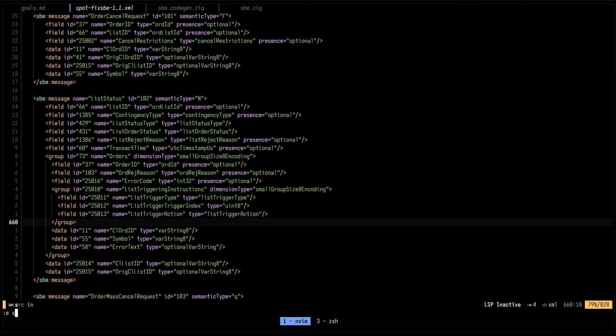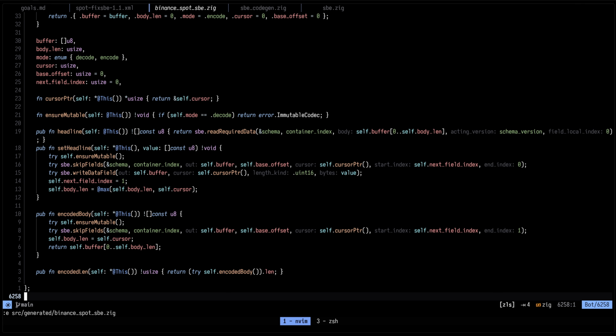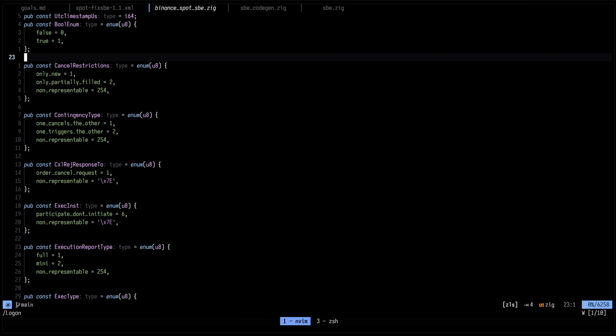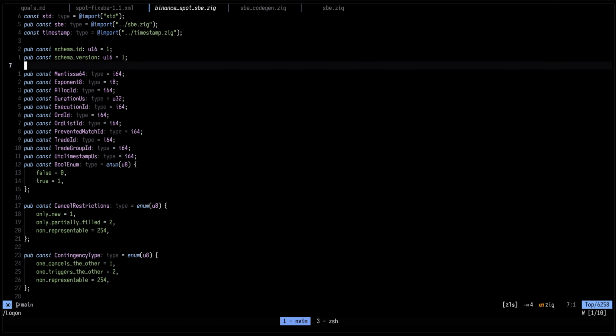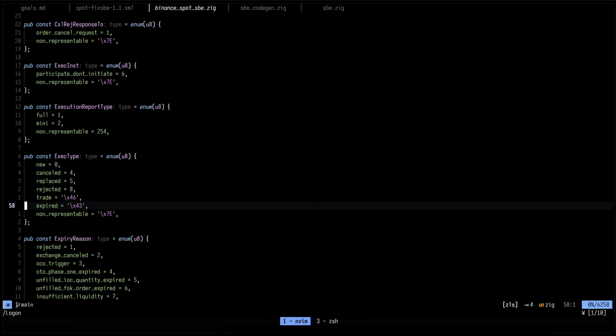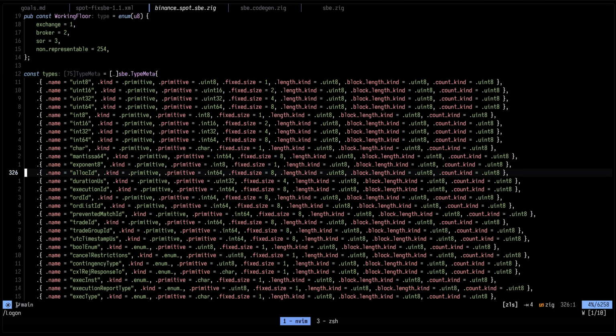So let me just go ahead and open an example of what the generation looks like. It's a very long file, I believe over 6,000 lines. Yeah, so 6,200. But it's all just repeating stuff. So if we look for logon, no, actually, let me go through some of these. So all the types are generated here. Then we generate the enums. Then we generate some helper slices or arrays here. So these are all the types with some metadata on those.